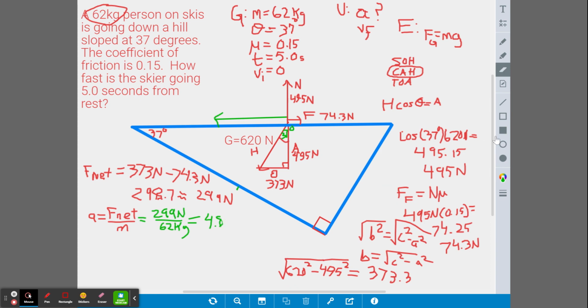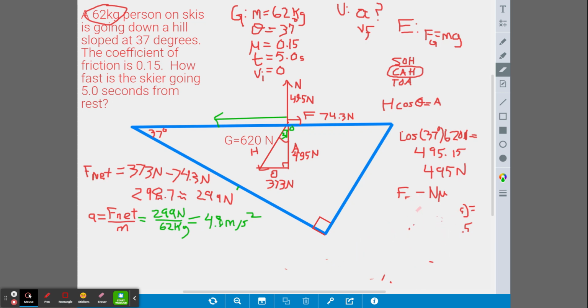Now we can use the acceleration to get the final velocity. Just going to get my units in there. Meters per second squared. We're almost done. Now we got to use kinematics to solve for final velocity. We've got a lot of math on here, so I'm going to erase some of our other work just to make room. Hopefully you've already written these notes down if you needed it. And you can always rewind to go back if you need to.